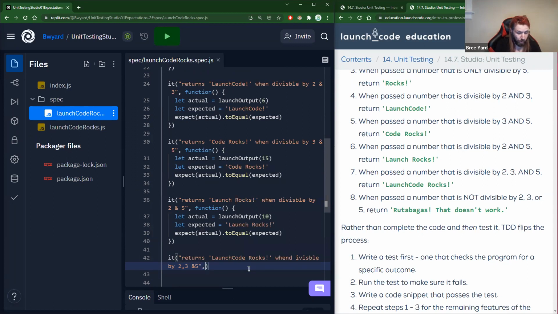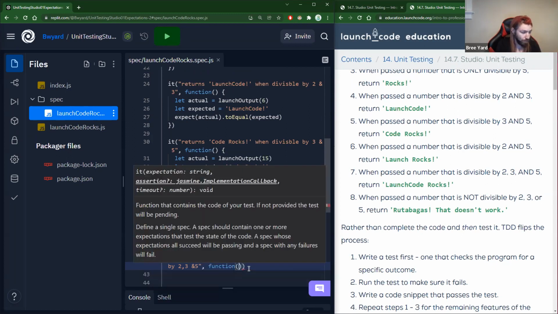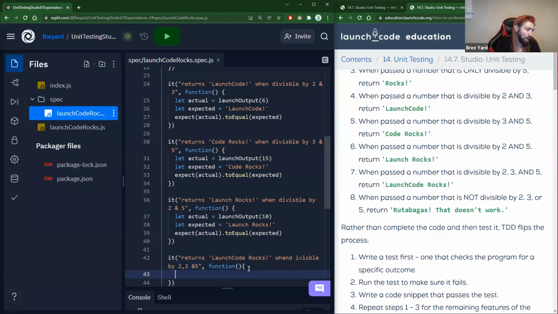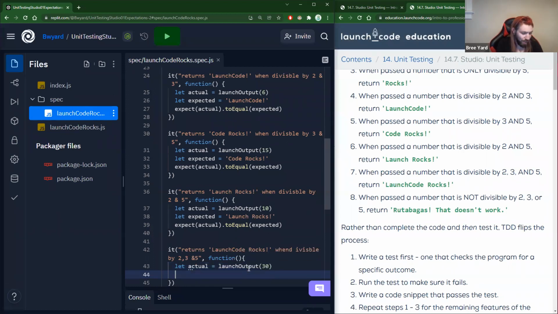So now we're going to go our function of nothing, open our block. Our block is then going to go let actual equal our function launch output of 30. I think that's the lowest denominator. Yeah. And then we'll go let expected equal our string of launch code rocks ending in a bang.